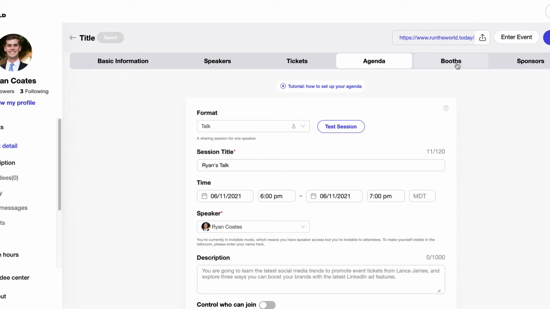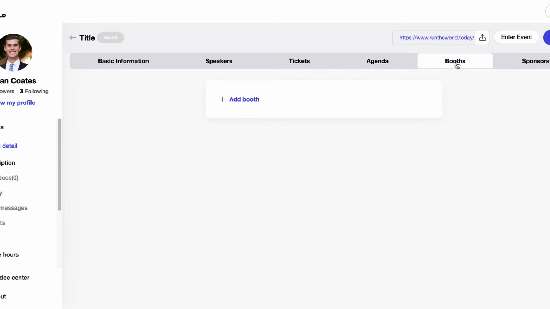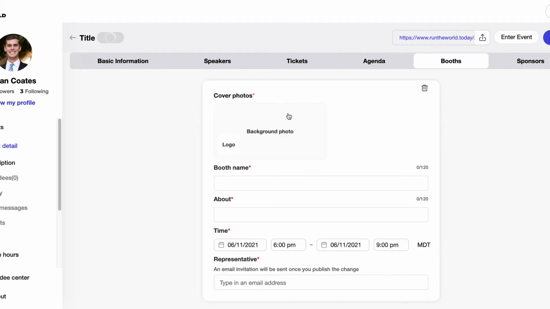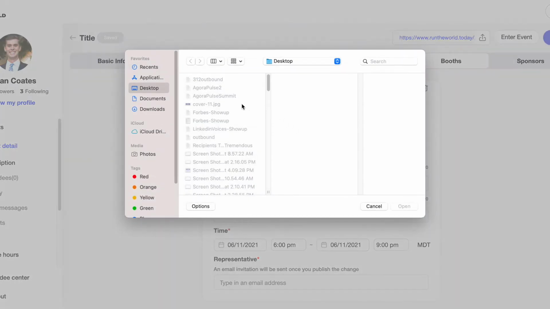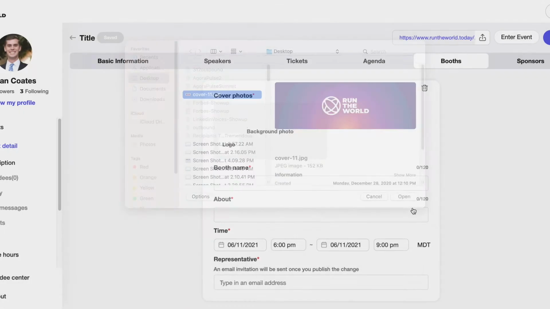And for those who are newer to Run the World, you wouldn't have noticed the difference, but all of you that are returning, notice now we have a whole new booths tab. This is a part of our sponsor features and exhibition hall update that we have created. In the past, the booths also appeared within the agenda, but now we have our own booths section. Here, we're going to put in a cover photo as well as a logo now.